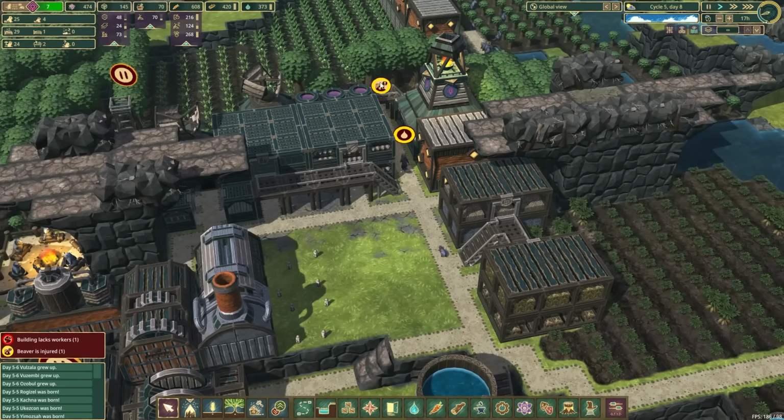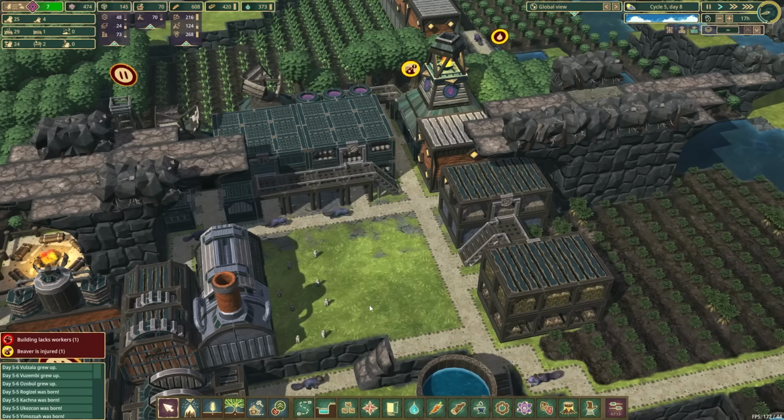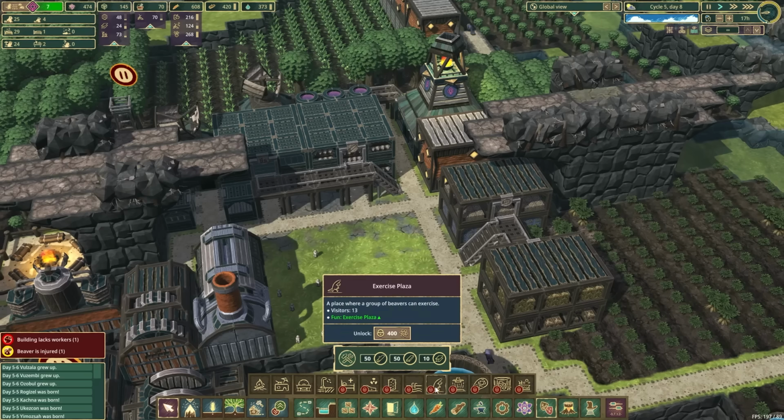But as a little short diversion, I'm noticing we're starting to get some injured beavers. And that's probably from our smelter here. I'm guessing that as we're getting more heavy industry buildings, we're injuring them a bit. Well, I think we have almost 500 science. We can start splurging on a few more amenities.